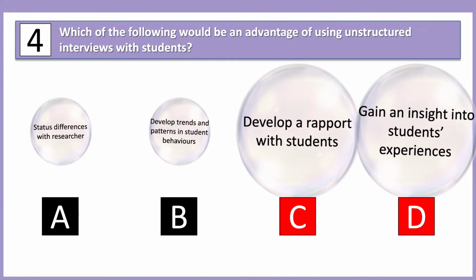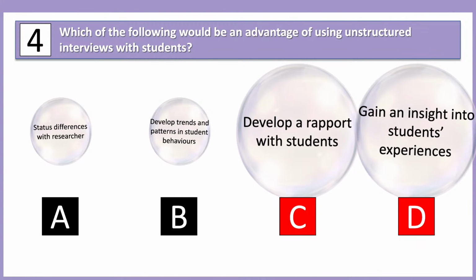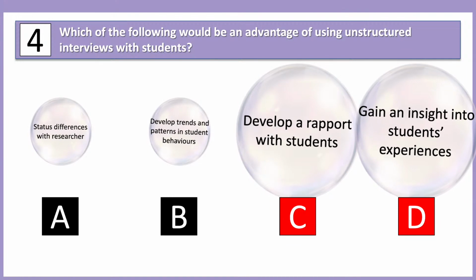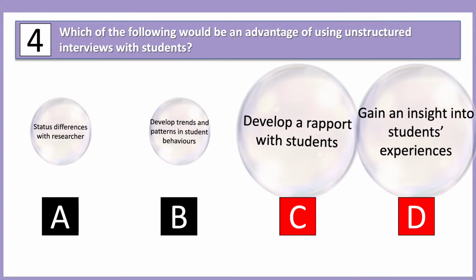Yeah, status differences with the researcher would be a disadvantage, particularly when you're talking about a middle-class researcher and a student. You wouldn't be able to develop trends and patterns from unstructured interviews, namely because it's qualitative data, but you can develop a rapport to be able to get more information, and also you can gain an insight into students' experiences through asking them questions about how they feel, what meanings they give to it, and what motivations they have.